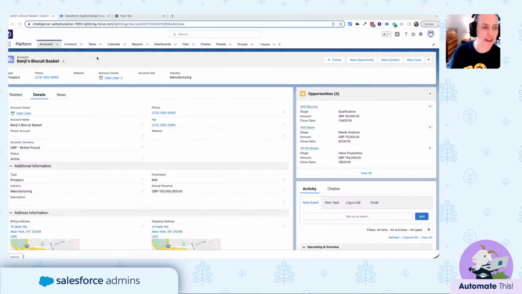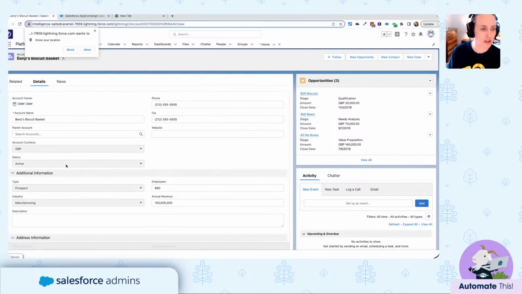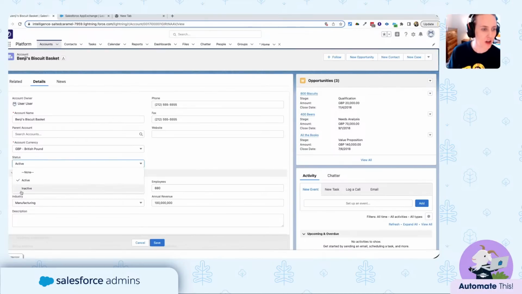We're going to build a loop that when we change the status on the account, this is a custom field called status that I put on the account, to inactive, I want it to change the stage on these 3 opportunities to closed lost. So this is a way for us to quickly update related records using a flow. So we're going to jump into building this using our hands-on training guide.